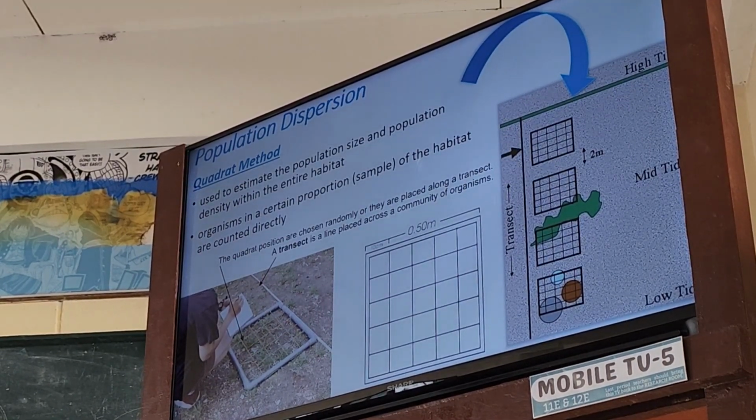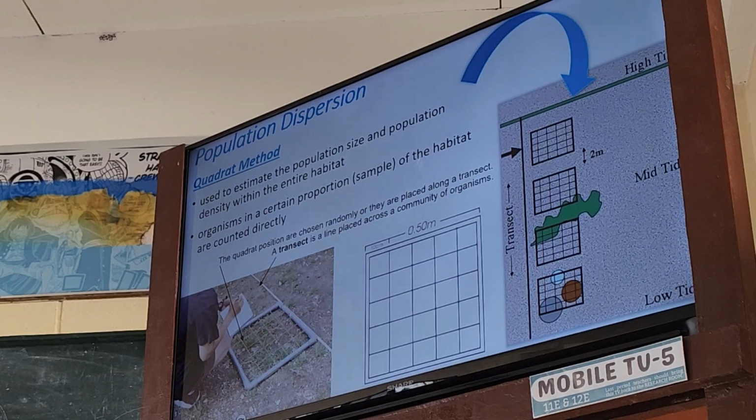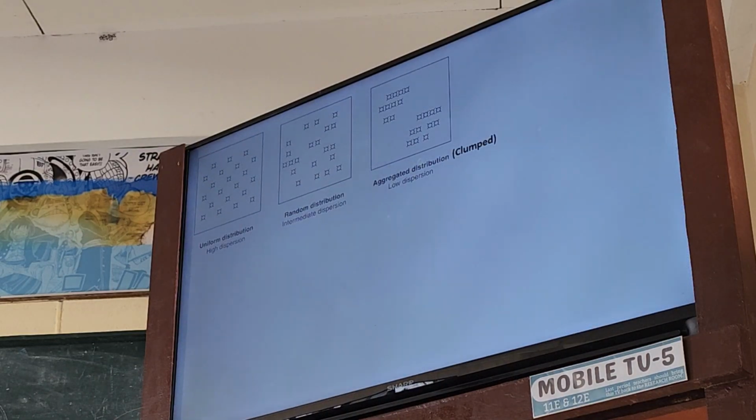So you may also think of the earlier example as this. Say this is the shoreline, and you want to find what particular species of algae grow. So if you notice, in the entire strip of the coastline, some portions have no data. Notice this? 0, 0. Then you identify what type. And then you'd appreciate that in a given space, assuming that this is the entire space you want to study, this is the probability of finding this particular species, this particular type of organism. And that data is what you're going to use to get the dispersion.